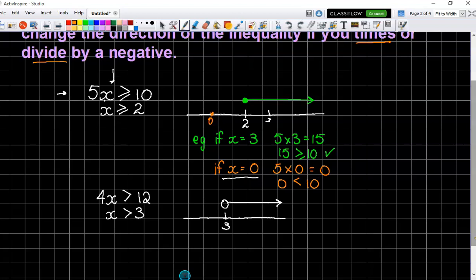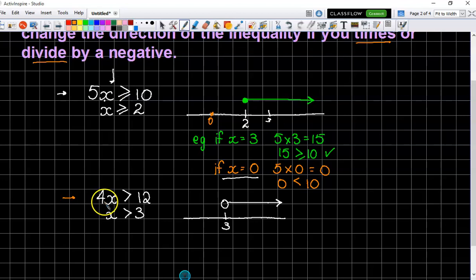The other little bit to remember is just our notation. And I got to tell you, at Year 10 when you're doing this, they're saying sketch the solution. That's really the only time you have to do it. So maybe do it for 1 or 2 and then I'm over it. So as an example, 4x, notice, what's the difference between, apart from the numbers? Greater than, not greater than or equal to.